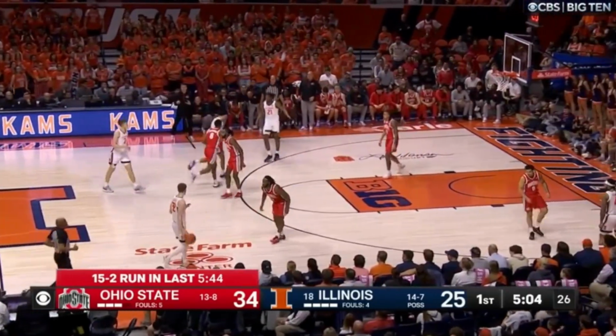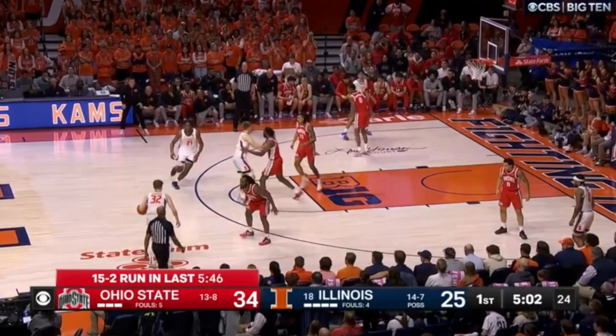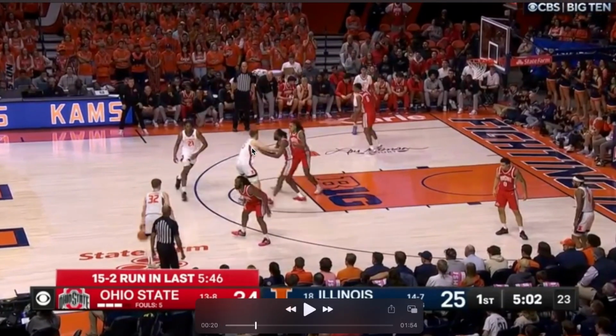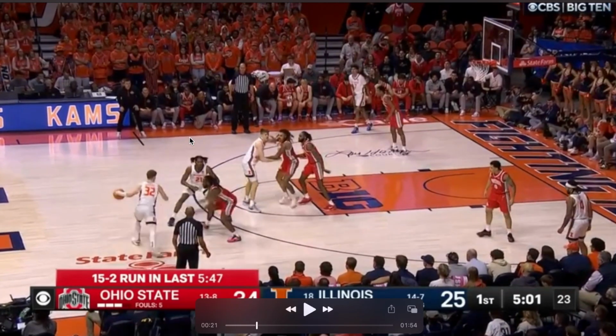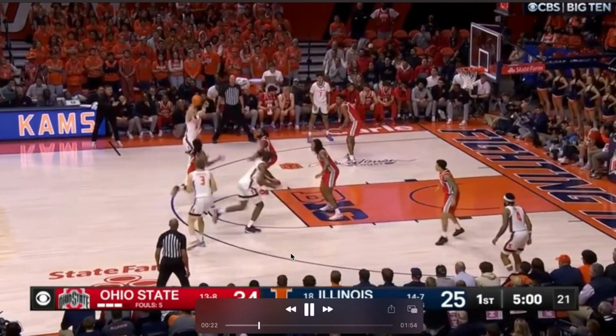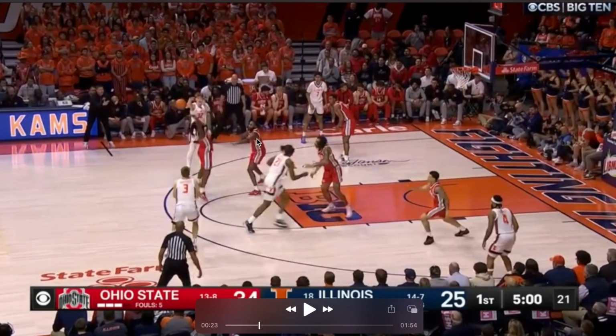Now, here's another variation of the shallow action. You can see the down screen right here, which is a wedge action, down screen into a side ball screen. Now we have the initial screen. Now this screener right here that set that down screen for the wedge screen is now going to go underneath right here for that shallow action. Now you have two on the ball right here with the screener who is rolling, and that leaves a shooter wide open.